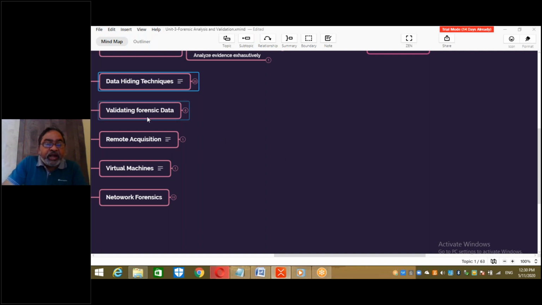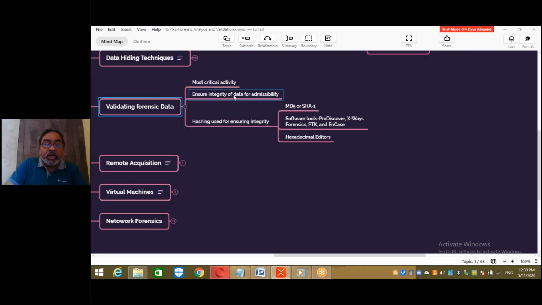So we'll go to the next topic, validating forensic data. Now, as I said, when you collect the data, it's not mere collection of data. You have to ensure that the data is not corrupted, either earlier or by you also. So ensuring that the right data is used for investigation purposes is the technique here. It is the most critical activity.